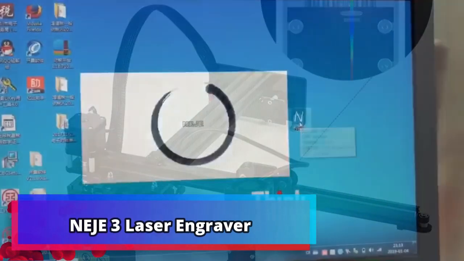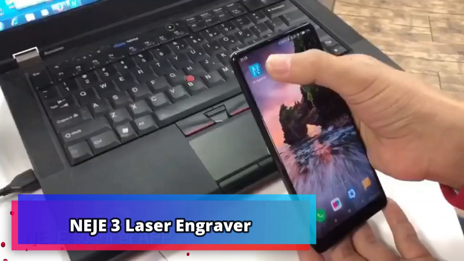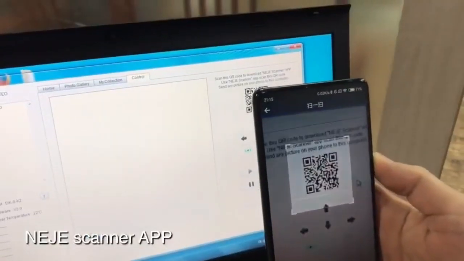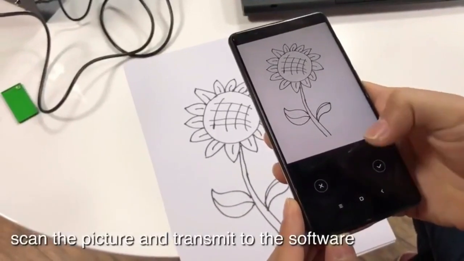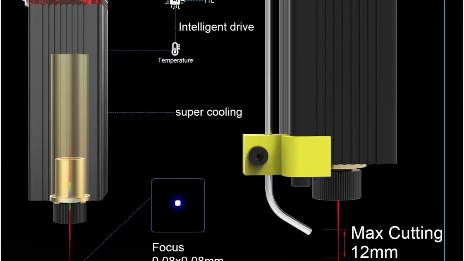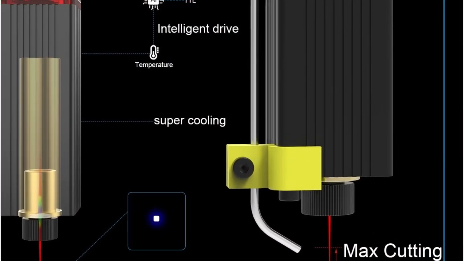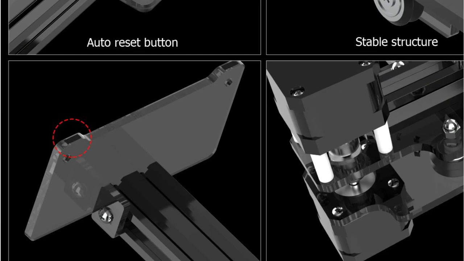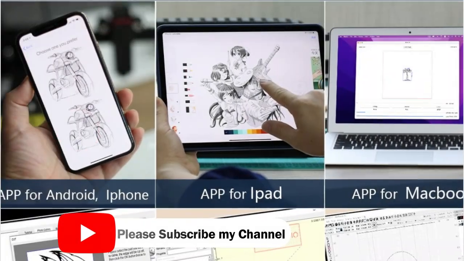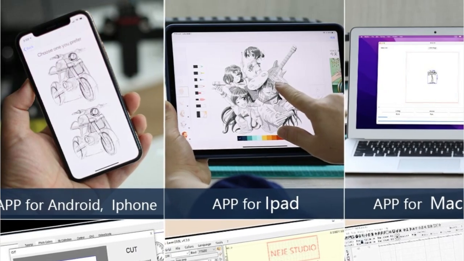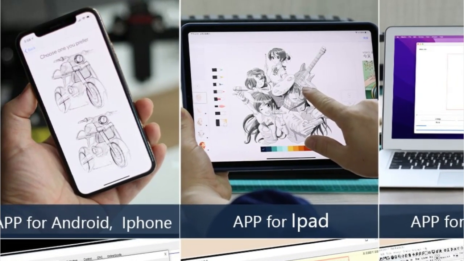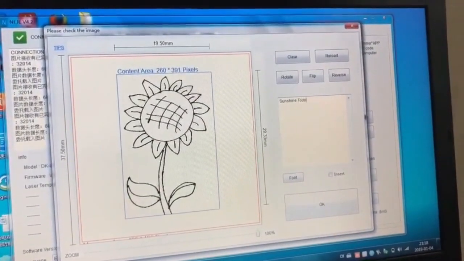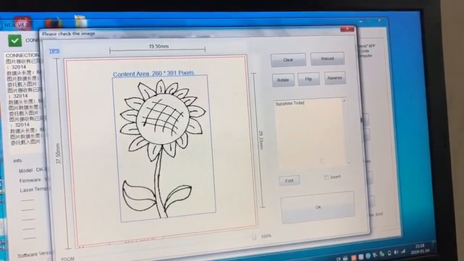Product number 2. Neige 3 Laser Engraver. The Neige 3 Laser Engraver Air Assist Cutter is a versatile, easy-to-use tool that is perfect for any creative project. It offers a range of features and benefits, including the ability to cut and engrave a variety of materials, as well as being powered by a 32-bit processor and being compatible with the popular Lightburn software. Additionally, the machine includes an air assist cutter, making it safe for use in both indoor and outdoor applications. This engraver is perfect for those who want to create beautiful works of art or bring their ideas to life with precision.